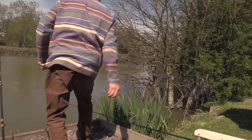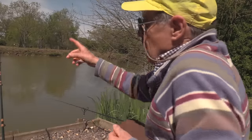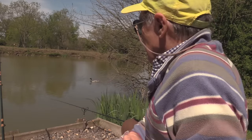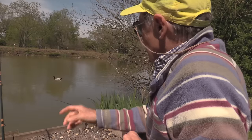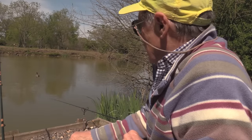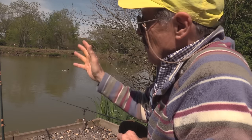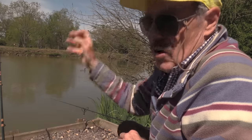Right, a bit more bait. Well, on the feeder, I'm getting absolutely nothing on luncheon meat. It's weird. So I'm going to go back to banded pellet on that because I'm pretty sure I did have a couple of bangs. They could have been line bites again. This one I've cast right into the edge of the margin of the island. But of course, my bait is before that. So I was figuring that if I cast over there, I might pick a fish up. But if I start getting real bangs, I'll know the fish are this side where my bait is and I can start dropping it short.